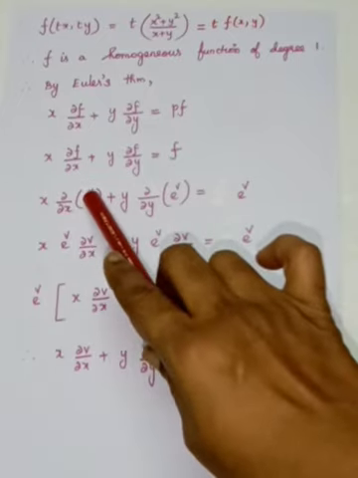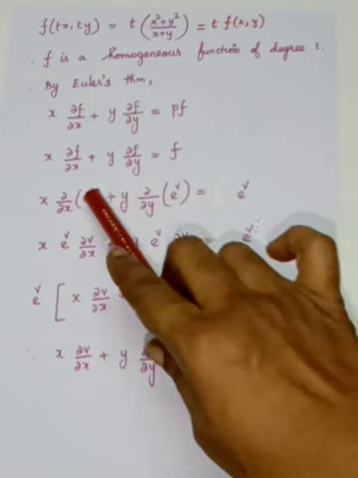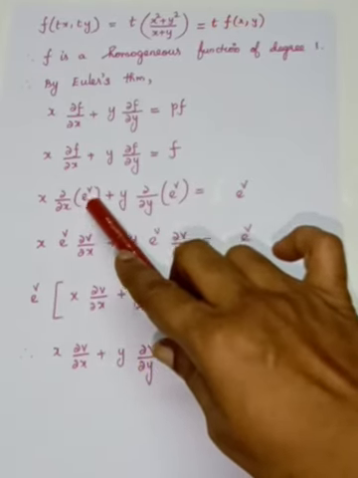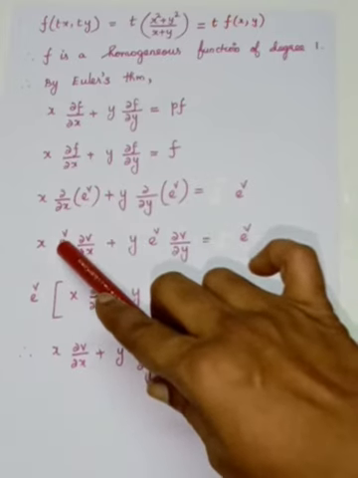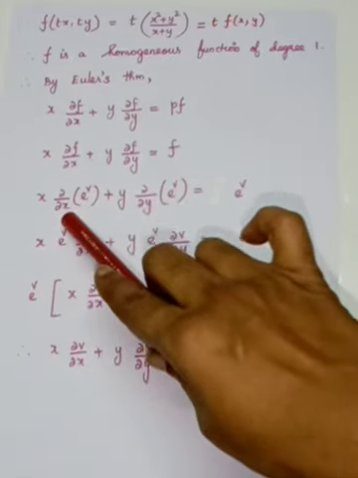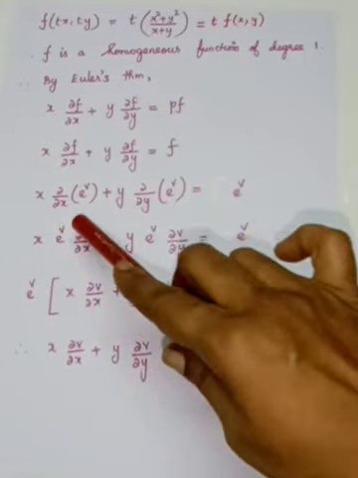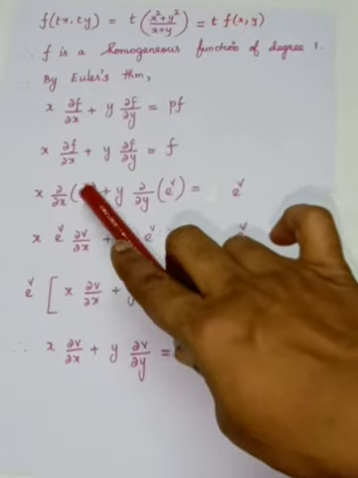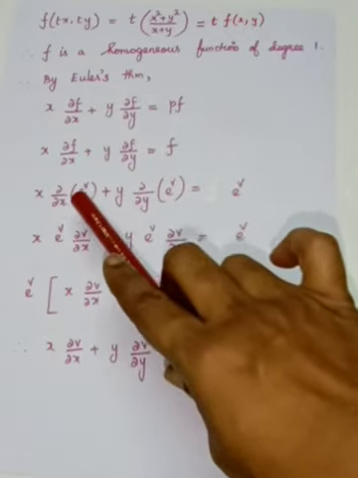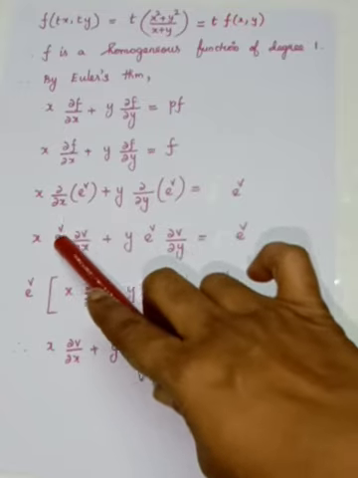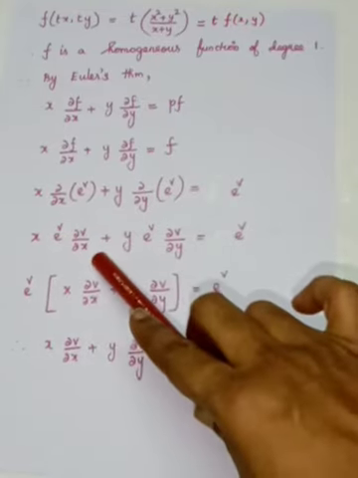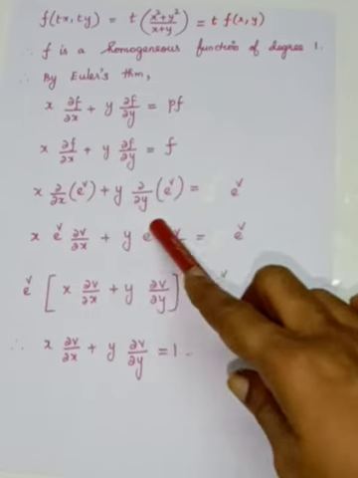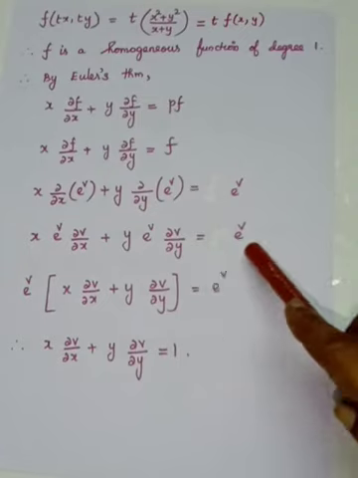In the v, it's a function of x and y, but it is not explicitly given. So first you have to differentiate e power v, but the differentiation should be done partially with respect to x. So therefore dou v by dou x. You see that? Dou by dou x of e power v. How to differentiate e power v partially with respect to x is e power v into dou v by dou x. In the same way here, the differentiation is e power v into dou v by dou y, that is equal to e power v.